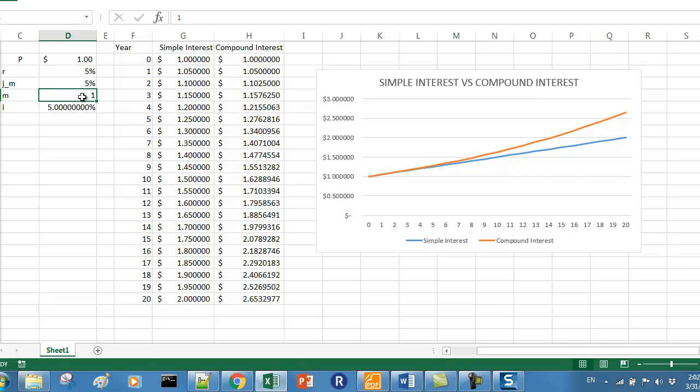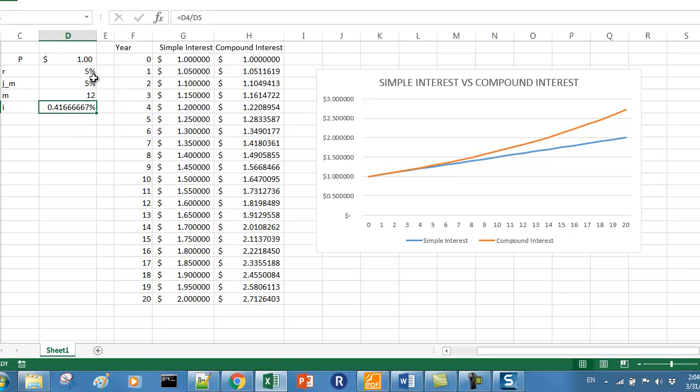Let's increase the rate of compounding from, let's say, once a year to 12 times a year. See now that $1 has a future value of $2.71. If we increase this to 52 times a year, it grows to about $2.72. Let's go for 365, and we see it grows to 2.718. So let's bring this back to say 12 times a year.